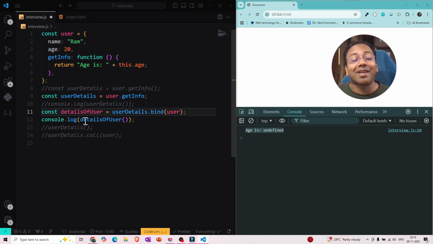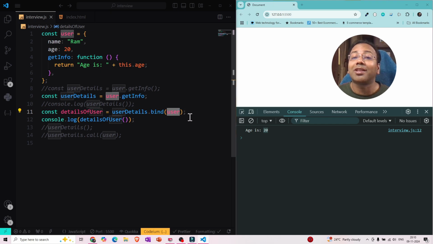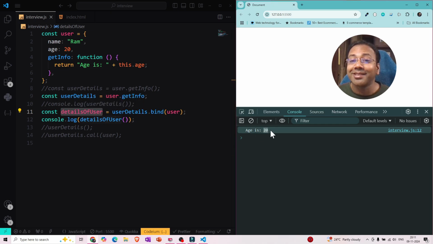If I run this one, you can see it's outputting 20. This is similar to the statement user.getInfo, which points to the user object and outputs 20. Similarly, if I take userDetails and explicitly bind it to the user object, that also gives me a function reference, and that will output 20.